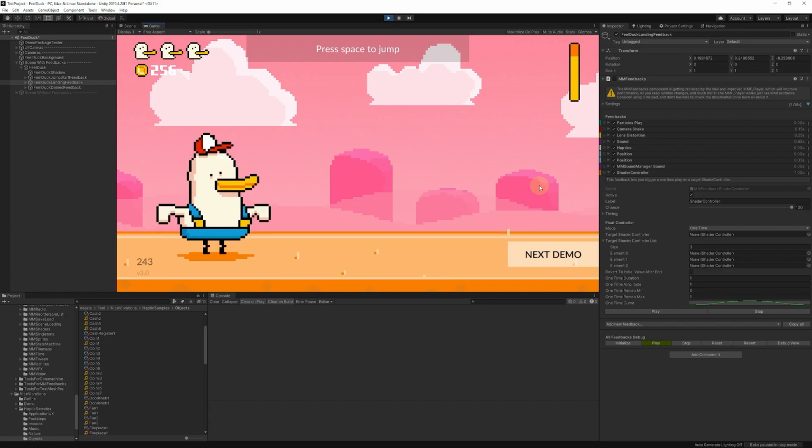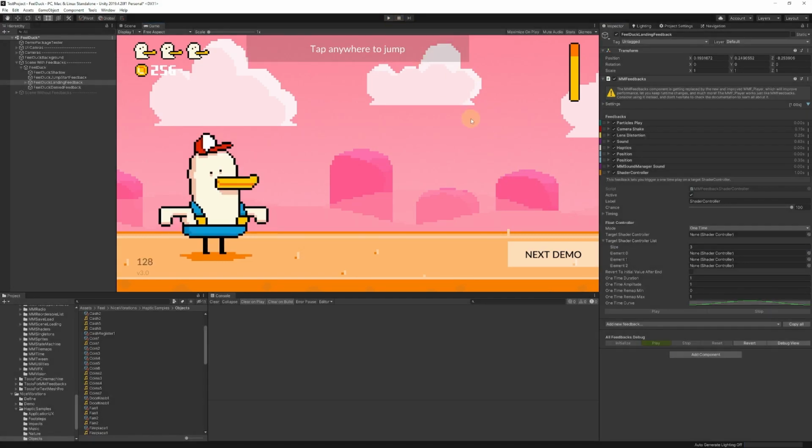The last use case that I've seen with that, there was a character that is made with Spine, and so it's multiple parts, heads and arms and legs, and the team wanted to have the character blink when getting damage, and that meant having multiple shader controllers, one for each part and one feedback for each, so that was complex, and this simplifies, of course, that workflow.